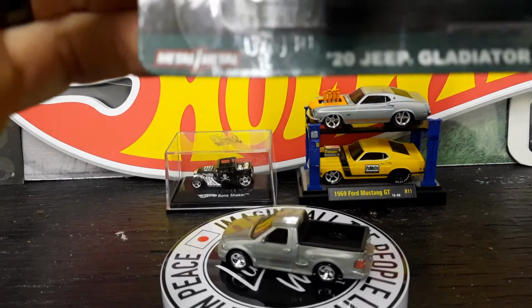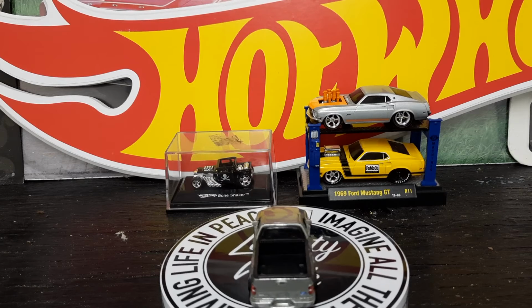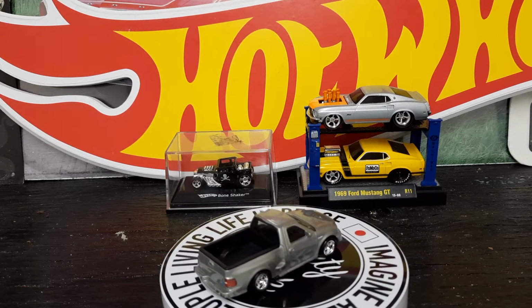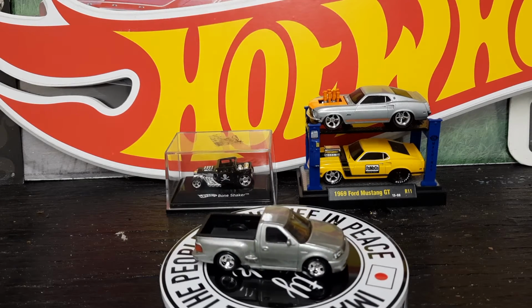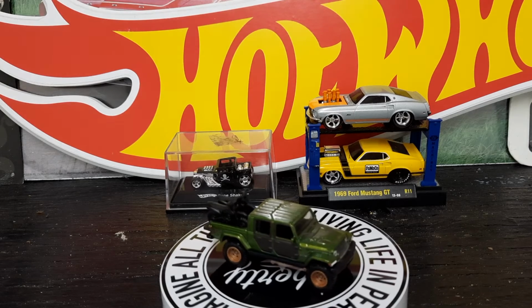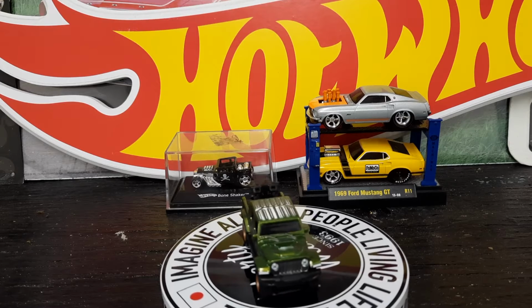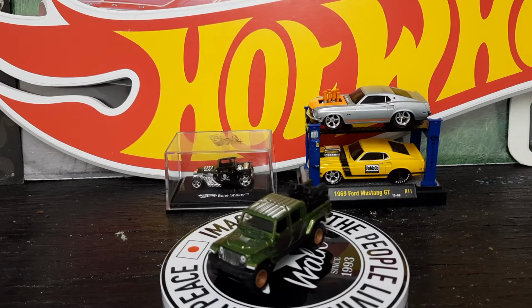Up next, we have the 2020 Jeep Gladiator. Let's open it up and see what it looks like on the turner. Check that one out, y'all. I love the color to it. Got some dirt bikes on the back of it. It's a nice casting right there.